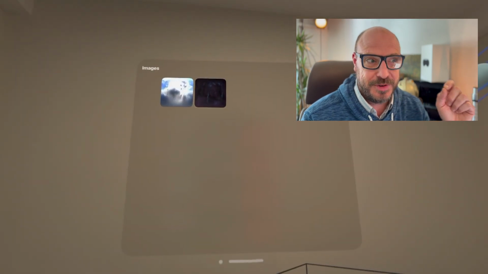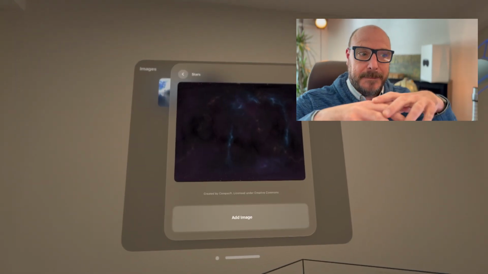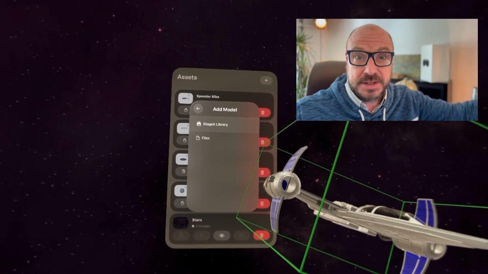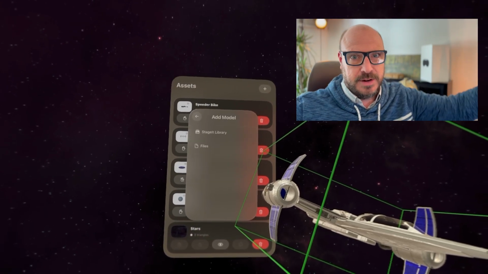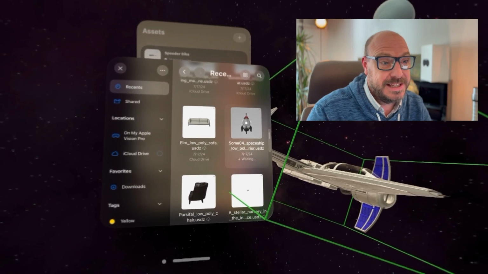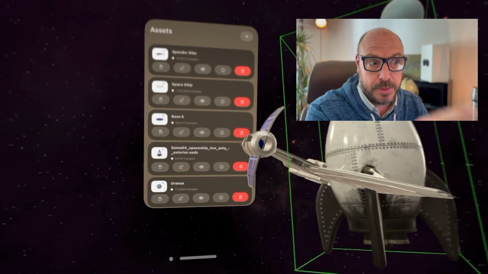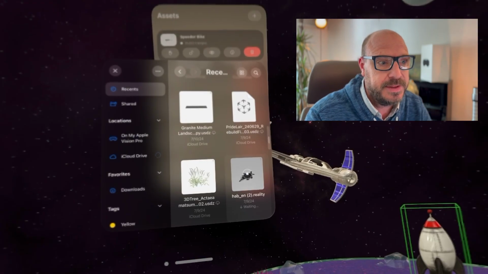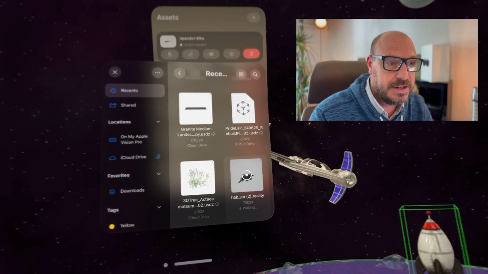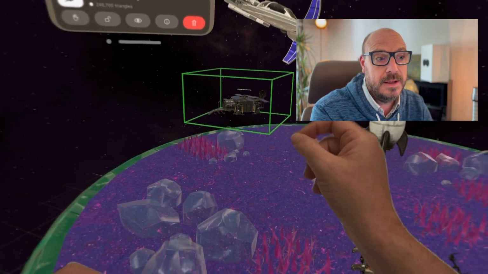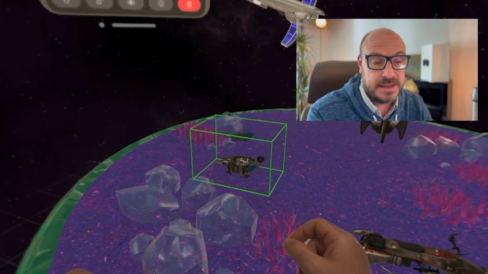Now, skydomes really make a massive difference. They basically put you into an immersive space, and effectively they're 10 kilometers in size, so they're really, really big. We're going to add a little rocket. This is one where it's not in the library. Actually, we're going to add this one to the library because this one is a Creative Commons model, so anyone's allowed to use it. We're going to go ahead and pop that into the library. So a little rocket. And also this is the Apple model. It's an animated model that Apple have got on their website, and it's a .reality file.